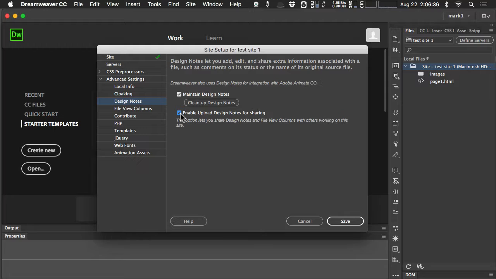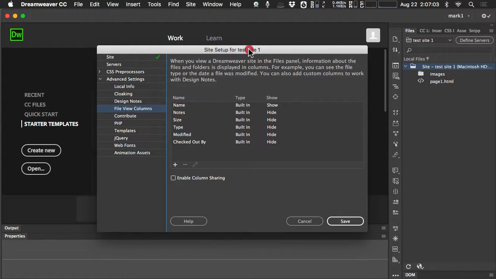What Dreamweaver will do is make a note and save it in your site, and then it'll be available for people who open the design notes for that page. Kind of a way to keep track of versioning or notes for other people. Generally, it's for sharing work with other people. I wouldn't use it too much for yourself, but you can use it by yourself to remember things you want to change or update or whatever.